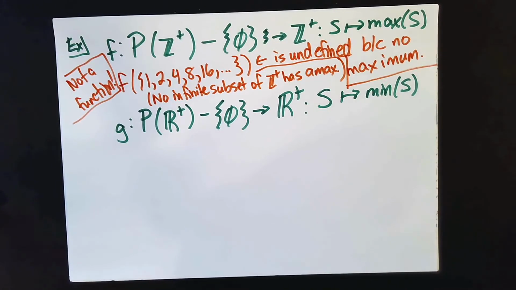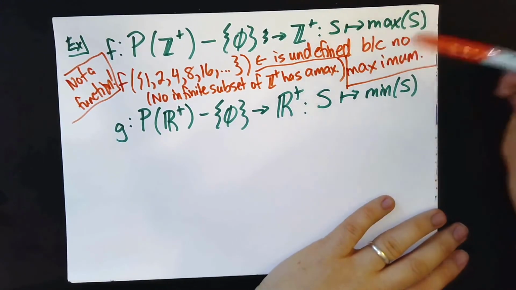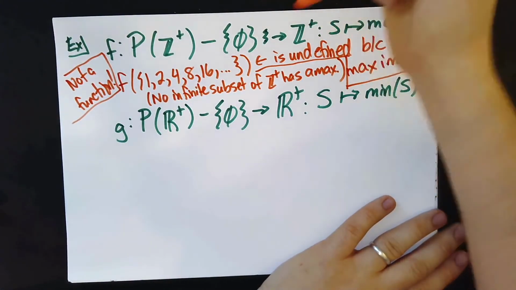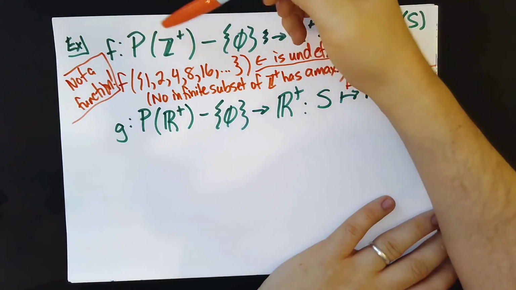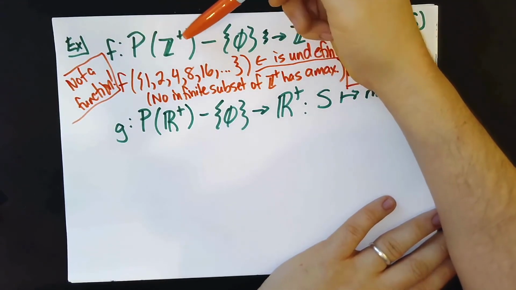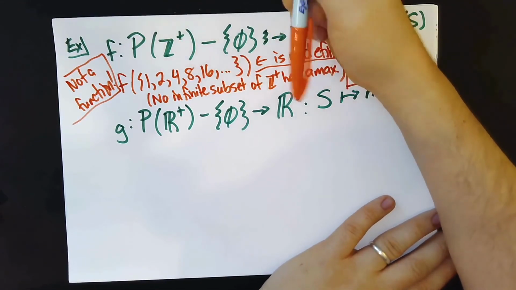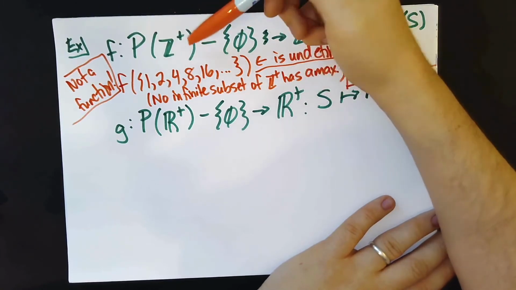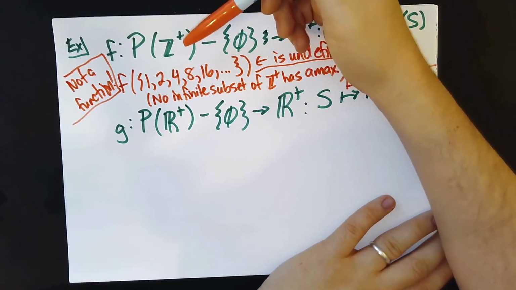However, there are plenty of subsets of the positive integers that do not have a maximum element. So if you wanted to fix this, you would need to insist, for example, that the sets you were looking at were only the finite subsets of the positive integers. I really just want to emphasize that the power set, if your set is infinite, contains plenty of infinite sets as well.